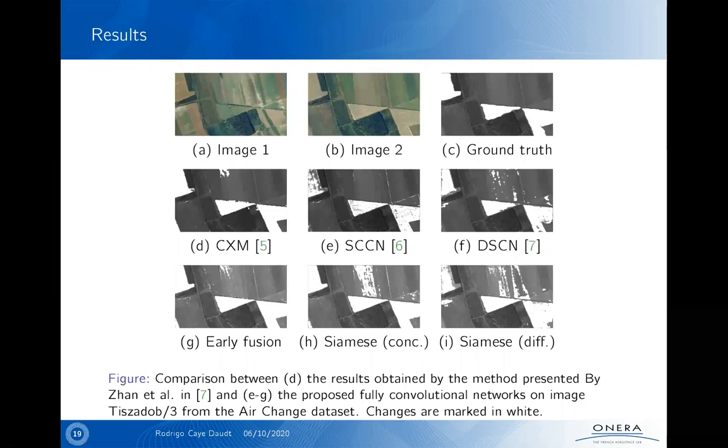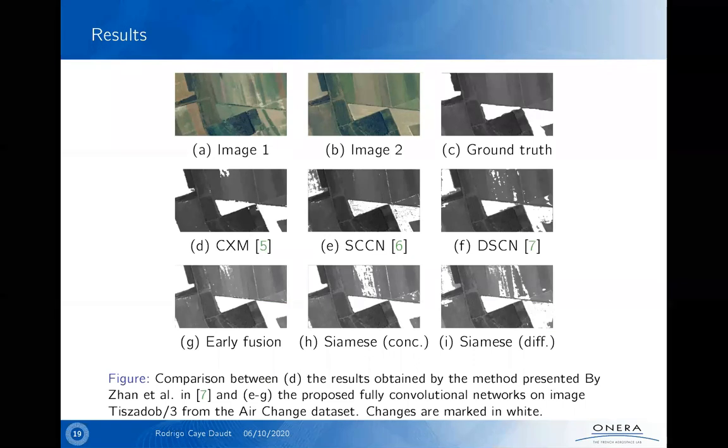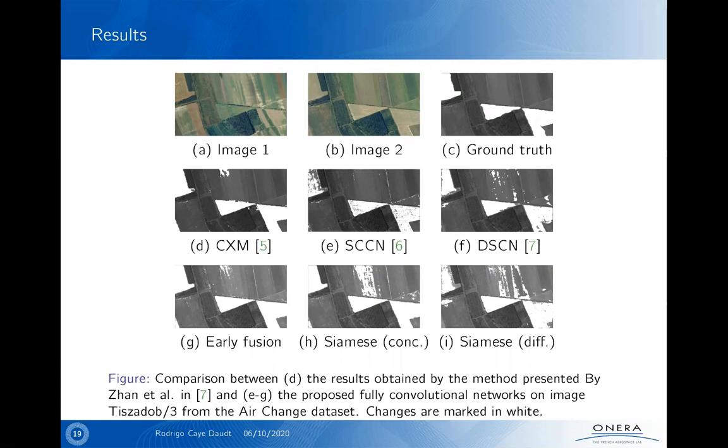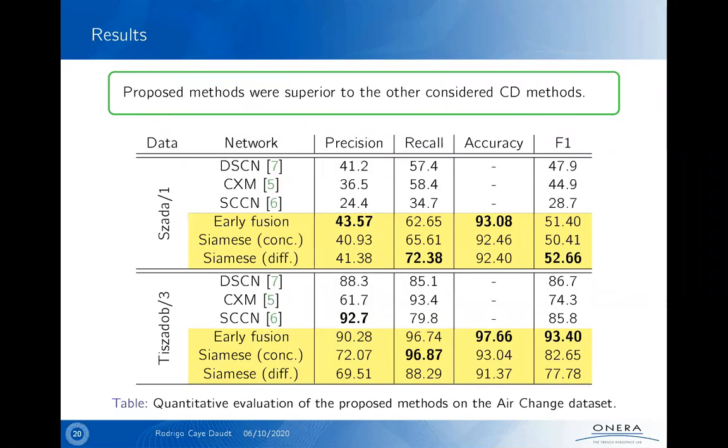Also, we trained our models on another data set to compare with other state-of-the-art methods. Our results are in the bottom, but it's hard to exactly get a feeling of how well we're doing. So quantitatively, you can see once again that in F1 score, we beat all the other results. And in accuracy, we're doing very well, over 90% in both test cases. We only lost in precision in one case, because probably recall was sacrificed to increase the precision of the SCCN method.